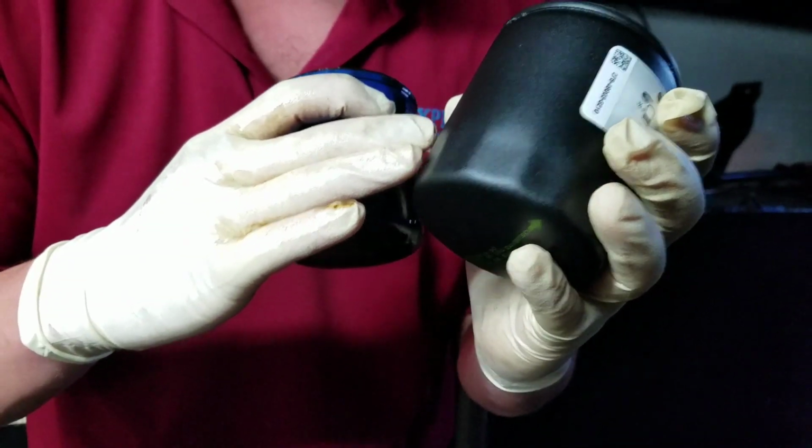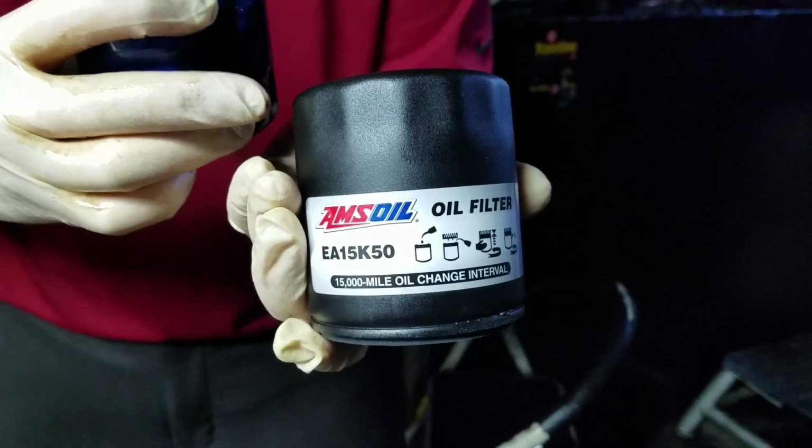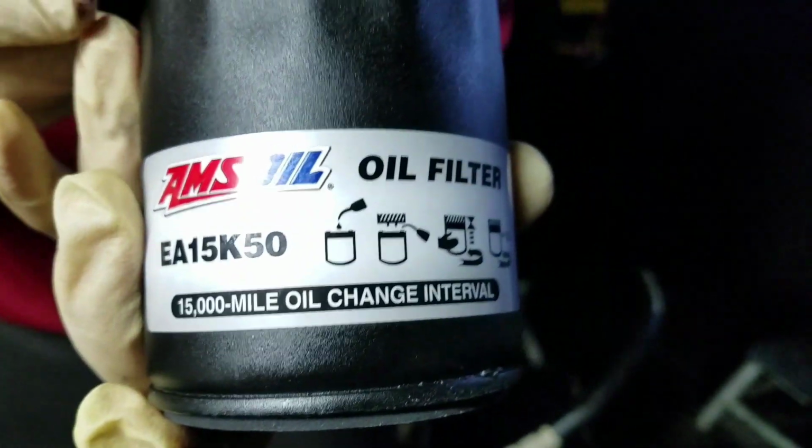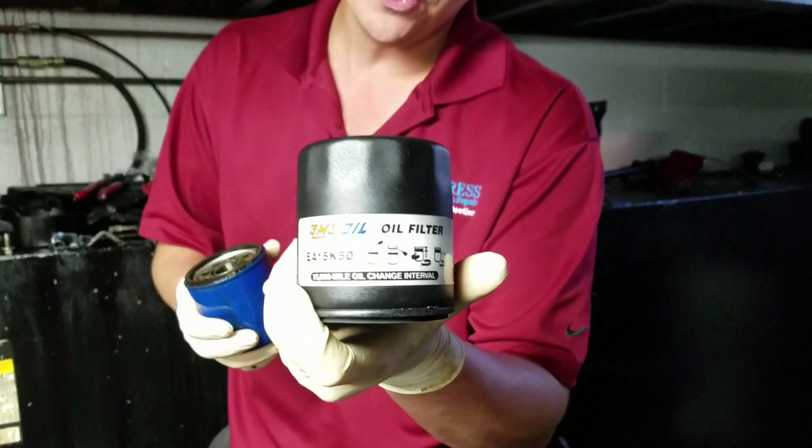And now they just started this new coating. And this coating actually is like an extra grip, so it's easier. They were listening to all the dealers. They asked the dealers, what should we do with our filters? The AMSOIL dealers said, let's make a better grip. So they've been listening to everyone's comments and stuff. So that's the difference.